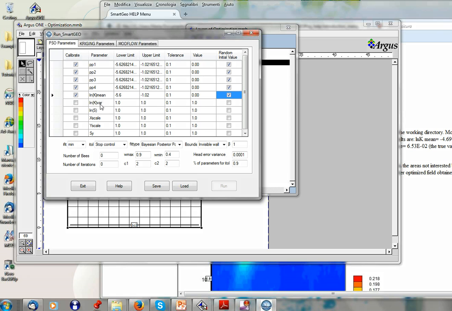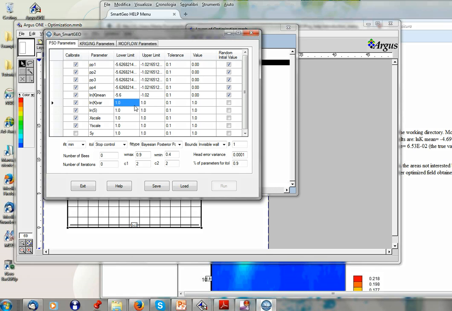We decide to calibrate also the variance of the logarithm of K, the logarithm of the specific storage, which is a constant value for all the domain, and also the integral scales of the hydraulic conductivity field along the x and y direction.